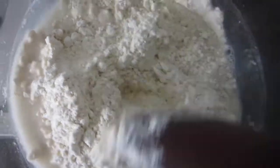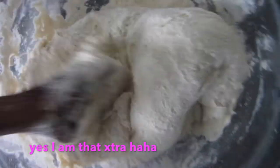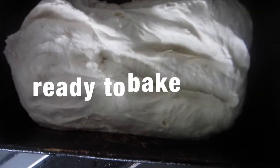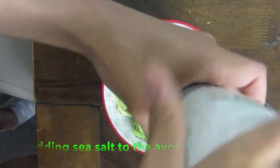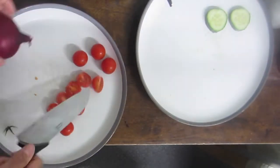I'm gonna have avocado and toast, so I'm making my own bread. The recipe to my bread is going to be linked down below for the full video. Spelt flour, which is an ancient grain, is so much easier for the body to digest. It aids in your digestion, and it's packed full of calcium and vitamins, and it can actually boost your body's immune system. Prepping my toppings for my avocado toast.